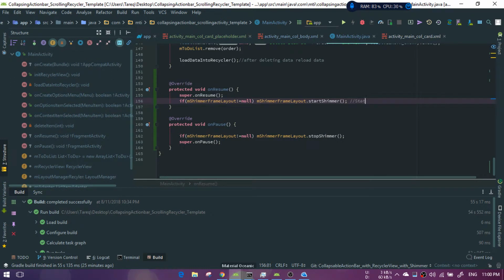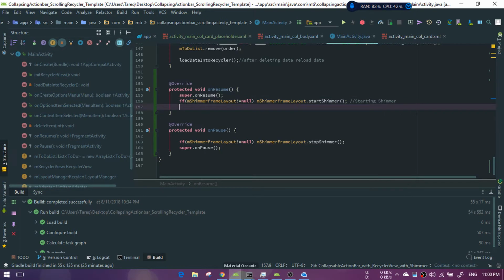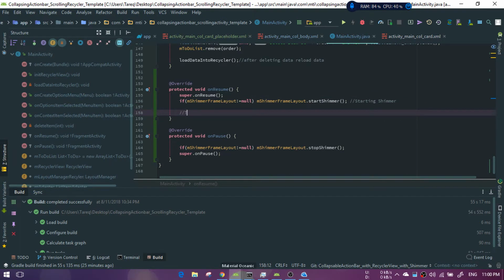So I'll say starting shimmer. Now we have to stop the shimmer and change the visibility to gone when our RecyclerView data is already loaded. So this is the thing we have to take into action.